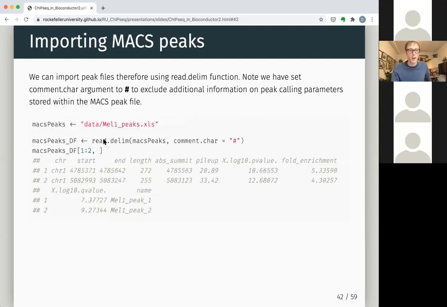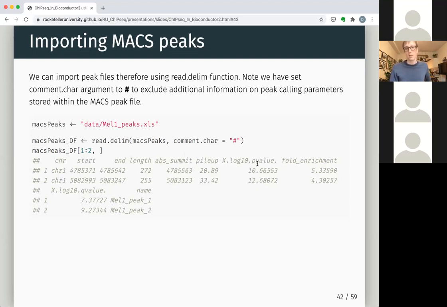Later on in this file, if you don't read in these commented lines, you have what looks almost like a bed file, where you have the genomic position. These are places where enrichment was found and peaks were actually called. And there's some statistics such as p-value, fold enrichment, and where the actual highest point of the enrichment was.